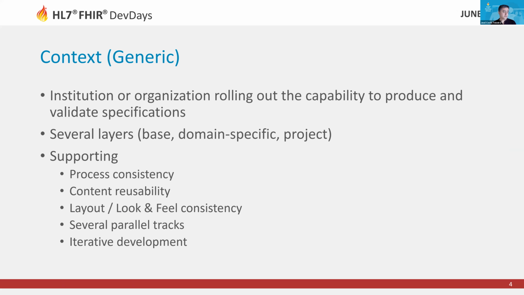As a generalization of our context, any institution or organization, so an official institution or any company or association of patients, for example, can decide to implement or adopt some specifications. So we want to give them the capability to produce those specifications. This means that they will work in layers. I will show how this works better in the next slides.